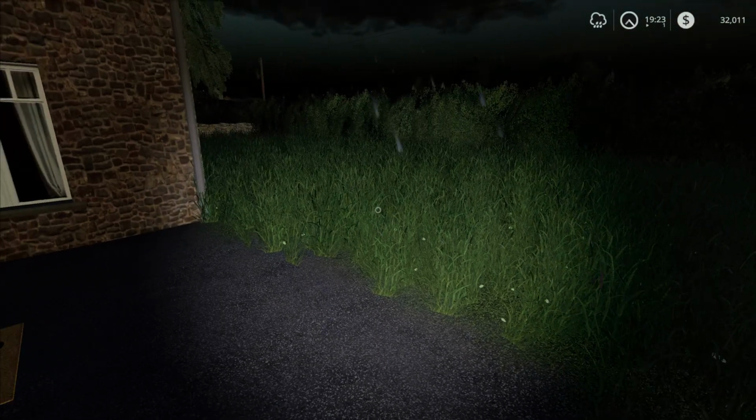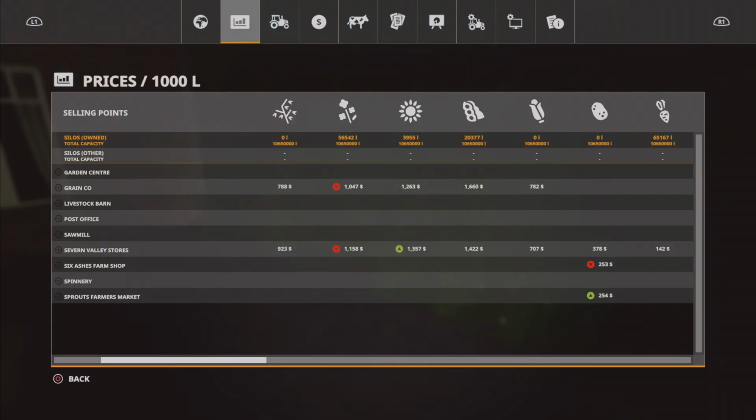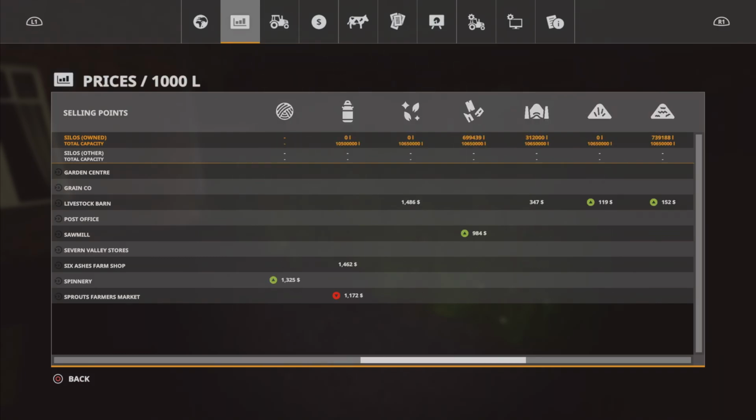We got the hay all put up, and it is getting really dark out, and it has been raining. It is 7:23 in the evening, so we're just about ready to go to bed. But let's check to see what we ended up with. Like I said, I never know what emblem is what here. It looks to me like it is 739,000 liters of hay, so we're sitting pretty good there. We got 657,000 liters of straw, no grass, and we got 312,000 liters of silage.